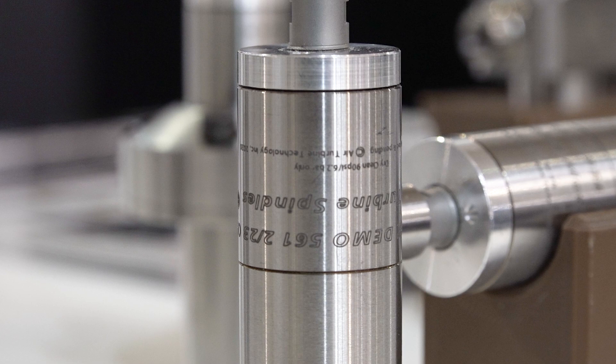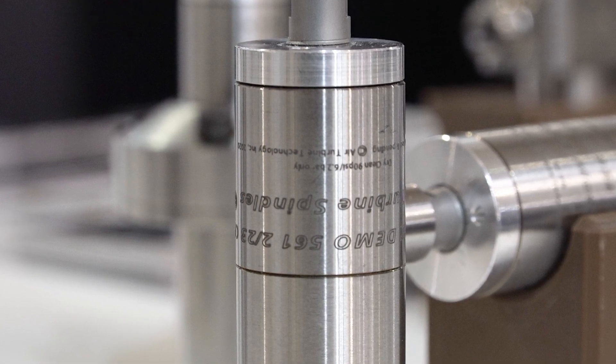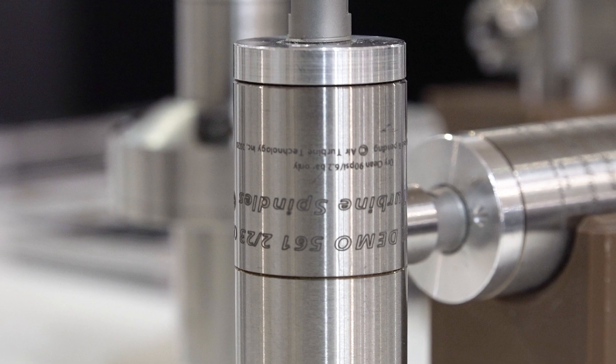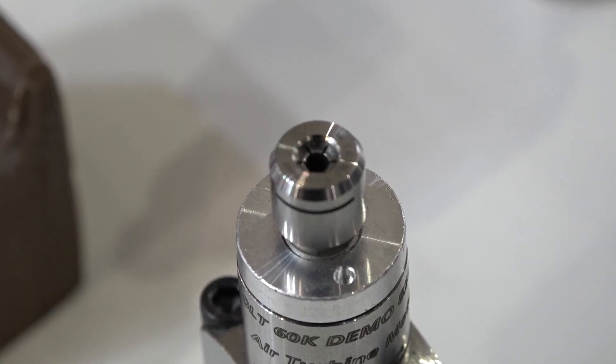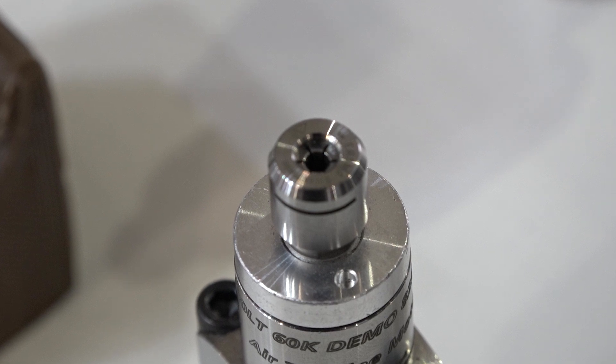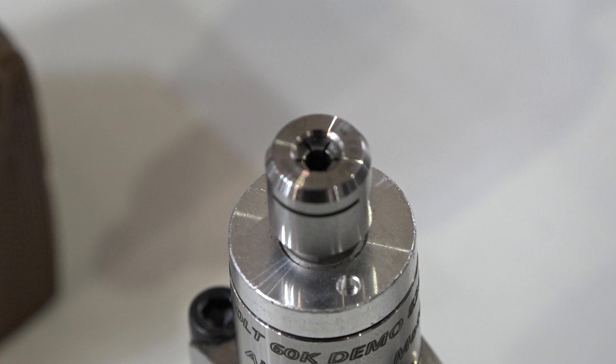Typically in the Swiss machine you're making very small parts, so you're already using very small tools. What this would be for is micro drilling, engraving and also some 3D surfacing that you can do right here in your lathe — using the tools correctly with correct cutting data. It's a very simple ratio: if you're going 6,000 RPM in your spindle and you've already proven out this program, now we're going to go 65,000 RPM — we just take your feed rate, times it by 6.5, and now you have the proper surface footage for the tools.